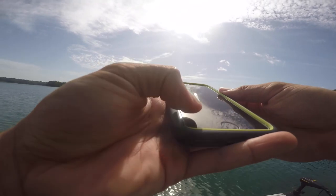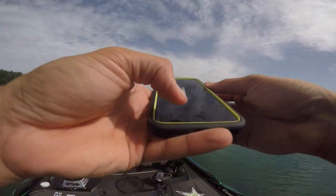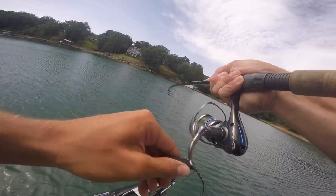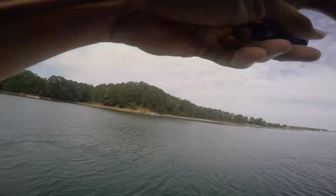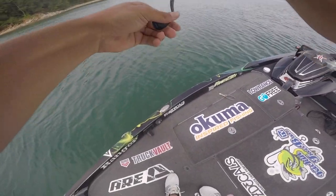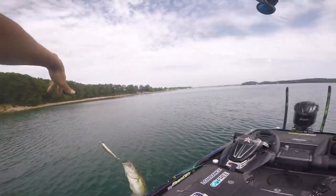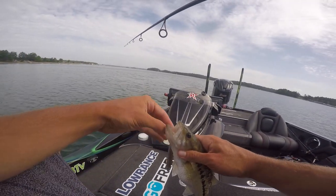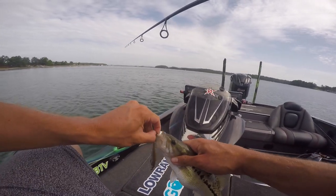I'm gonna actually start Instagram live because I've literally caught 10 fish here, and I'm downsizing to a Duo spin. Look at that. They're not that big, but I do have some big mamas in the live well. I'll show you in a second. Hey, by the way, you guys on Instagram live, say hey to YouTube. I'm actually filming right now. I'm recording for this video.